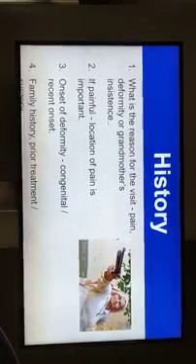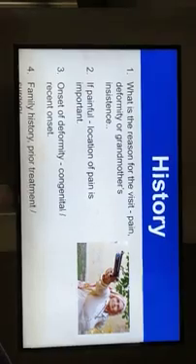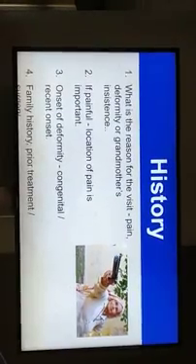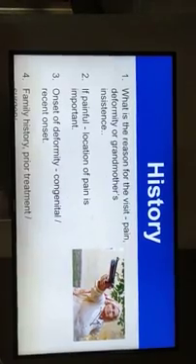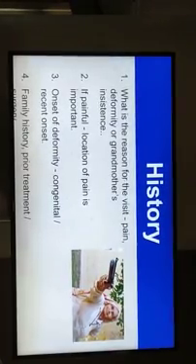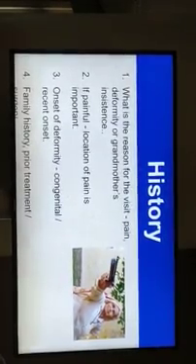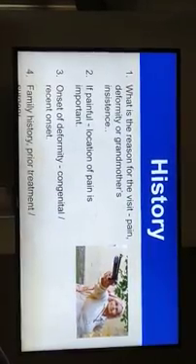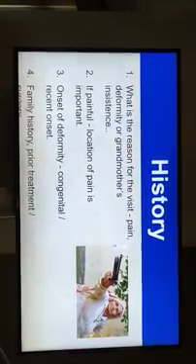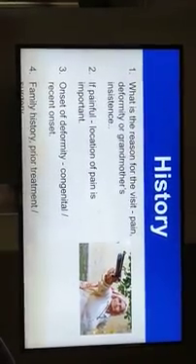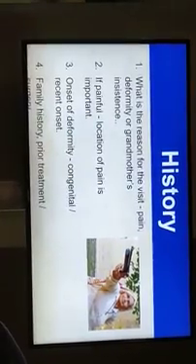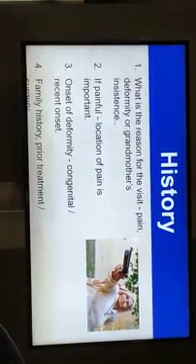So what history do you need to ask? Patient comes, what is the reason for the visit? Whether it is pain, deformity, or some elderly in the family who insists that the foot is looking flat and gets them over. Whether it is painful, what is the location of the pain? The onset of the deformity: right from birth, or whether it has come in the last few years, and how it has progressed. In family, check the parents' feet, and whether they have had any prior treatment or prior surgeries done for it.